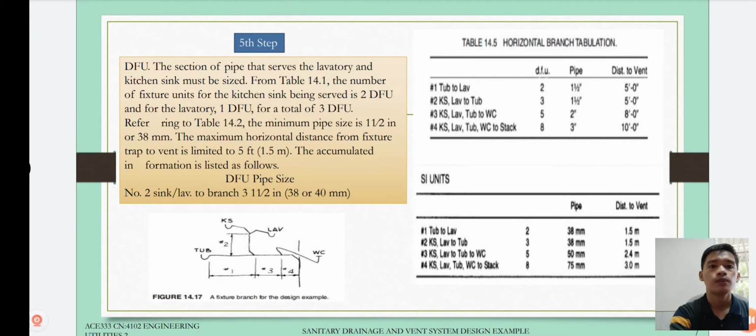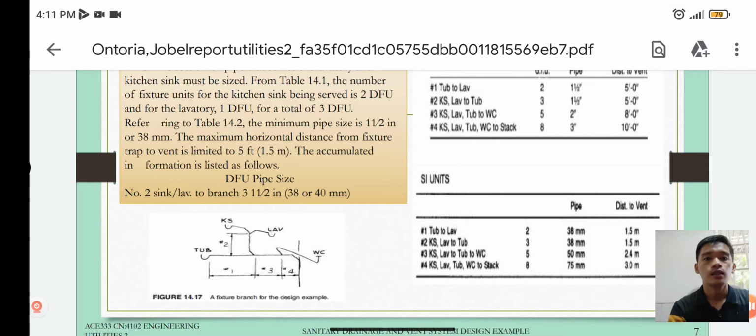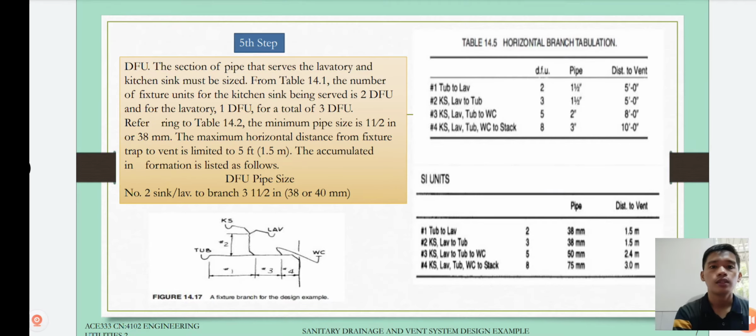Referring to table 14.2, the minimum pipe size is 1 1/2 inch or 38 mm. The maximum horizontal distance from the fixture trap to the vent is limited to 5 feet or 1.5 meters.